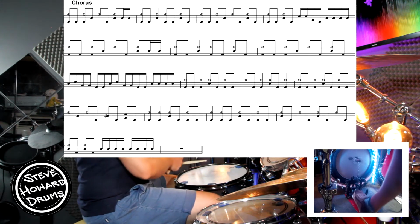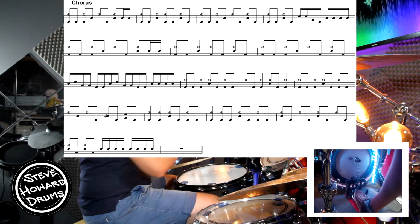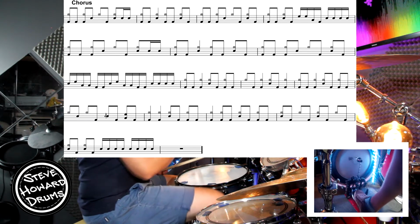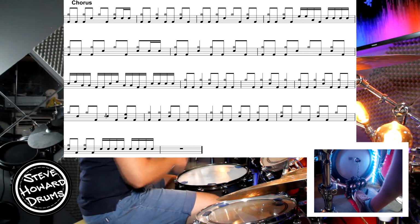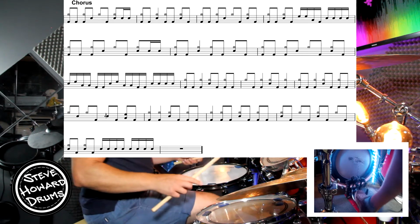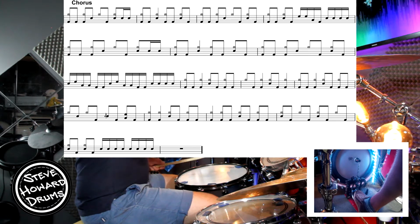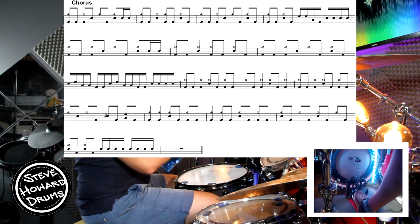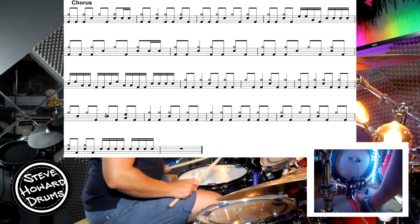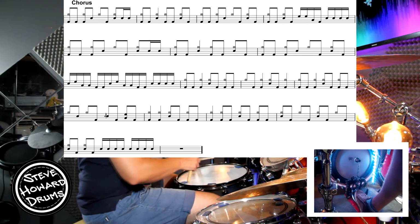We're going to go 1 and 2, 3 and 4, and 1 and 2, 3 and 4, 1 and 2, 3 and 4, and 1 and 2 and 3 and 4 and. Now this bar's a bit tricky. Right, left, right foot, flam on the snare, kick, high tom on the floor together, and then a kick, and then we've got the last 4 bars.